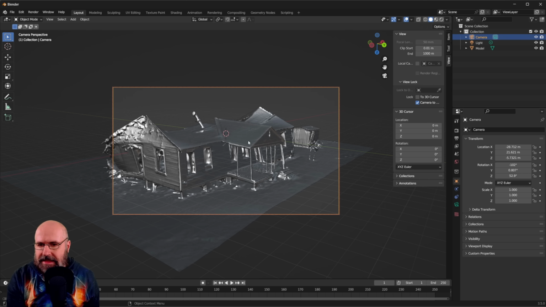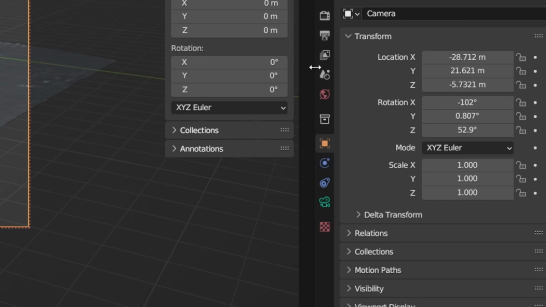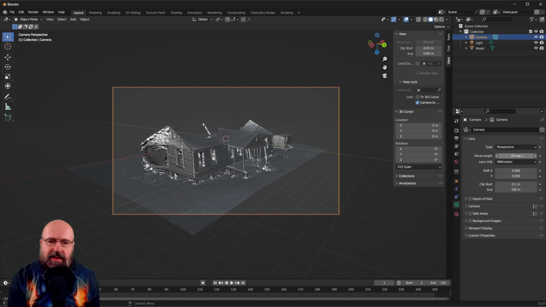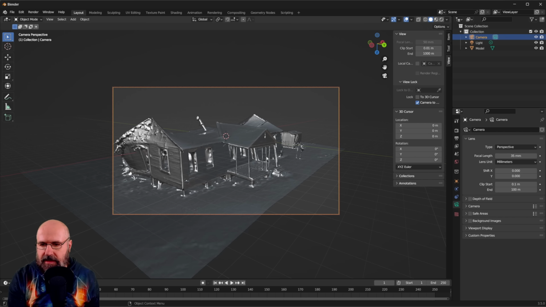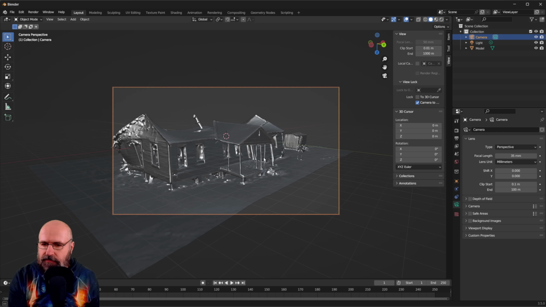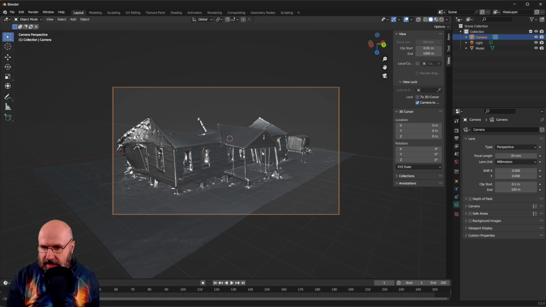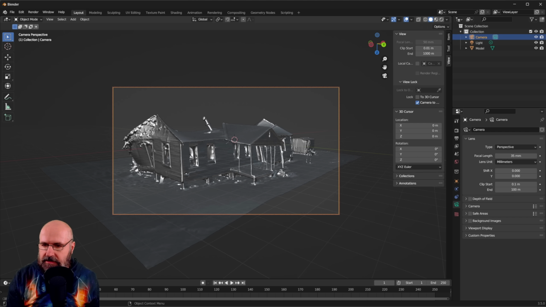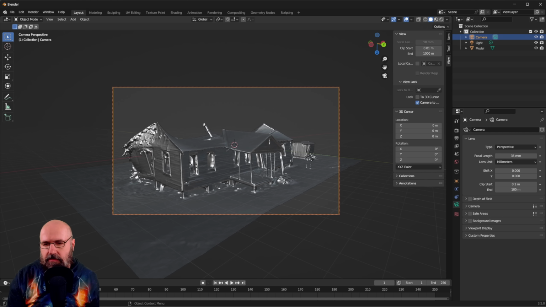If you don't like that standard focal length you get here, you can actually go down here to the camera icon, and there you have the focal length, and you can adjust it, for example, to something a little bit more cinematic, like 35mm. And then you can zoom into that, you can rotate around that until you find something that you like and you think, hey, that is a cool scene. I want to render this. All right. So let's say this is going to be our scene.